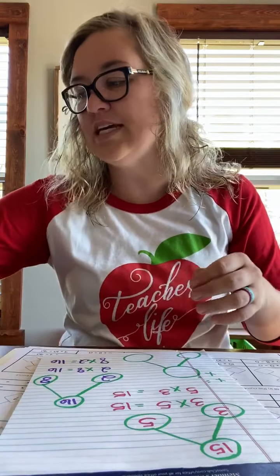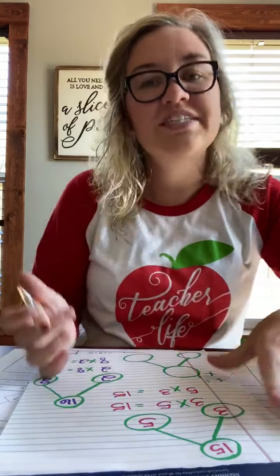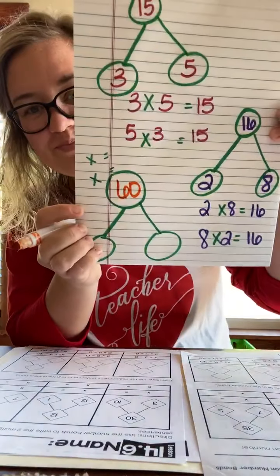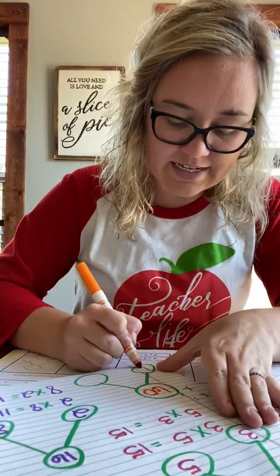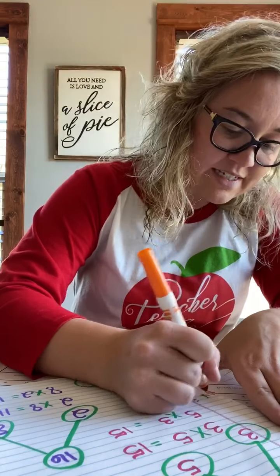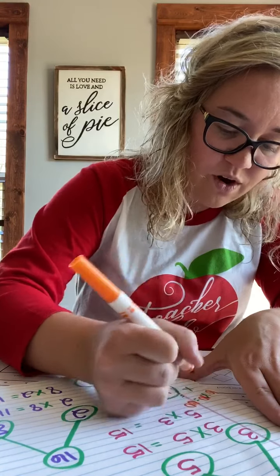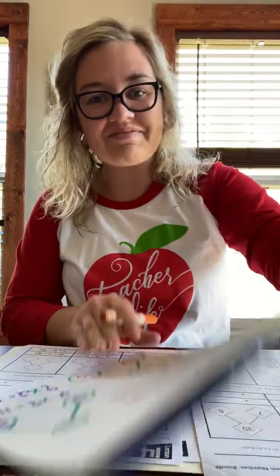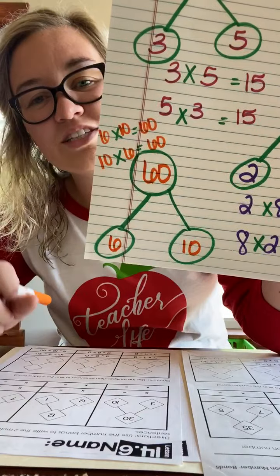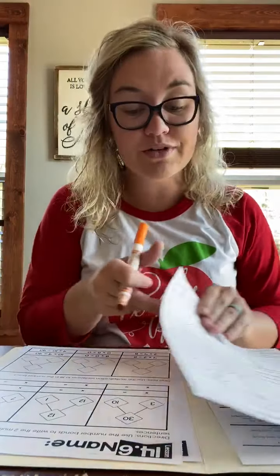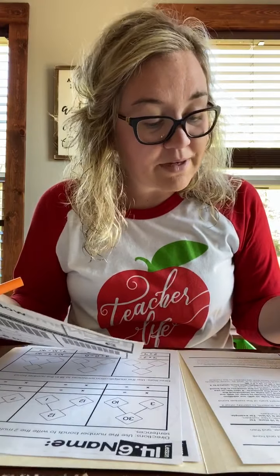Let's do one with our 10s. Let's do 60. Okay, so 60 is our big number and it goes in our top. And we said that 6 times 10 would give me 60. So 6 times 10 would give me 60, or I could say 10 times 6 would give me 60. Okay, so number bonds just help us see that commutative property, meaning we can flip that order and the order does not matter.